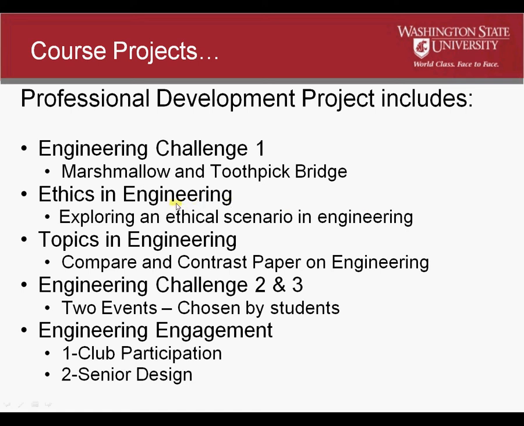Second will be ethics in engineering. This will be exploring an ethical scenario in engineering to get a feel for how ethics and the code of ethics applies to engineering situations. The third topic will be different topics in engineering. You'll compare and contrast things on a 1 to 2 page paper related to energy, sustainability, grand challenges in engineering, and some of them maybe history of engineering. We've got some resources for you to choose from for that particular assignment.